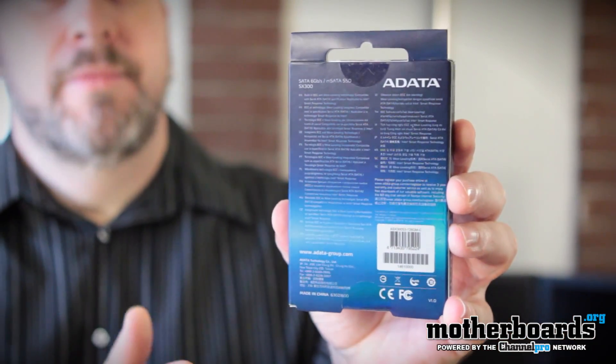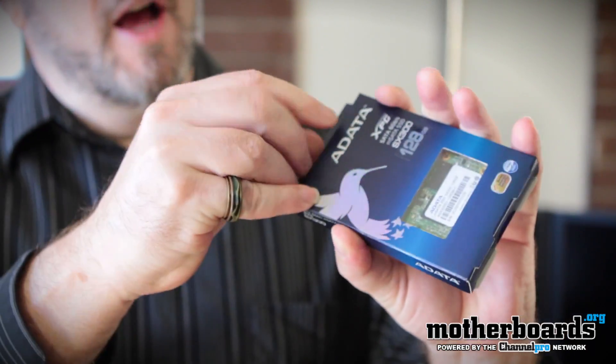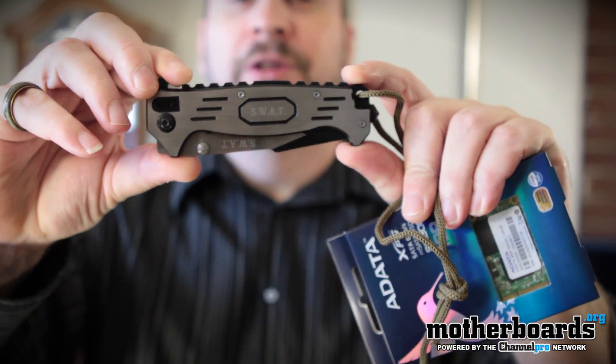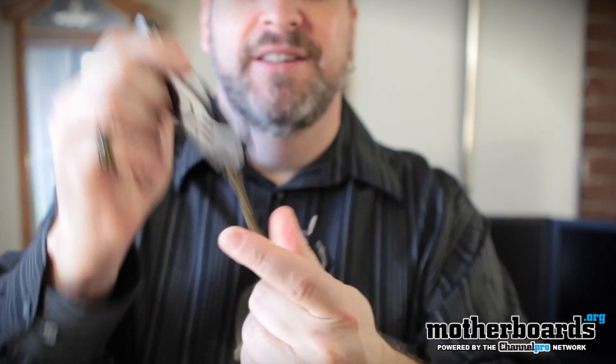Here's the back of the box — not much to it whatsoever. So I'm going to go ahead and pop the cap here. I probably should get a knife, so hold on a second while I go out of camera range and grab a knife. They're not very far from me. Ever seen a SWAT knife? You guys saw this, I think yesterday on the other video, but check it out — SWAT knife.